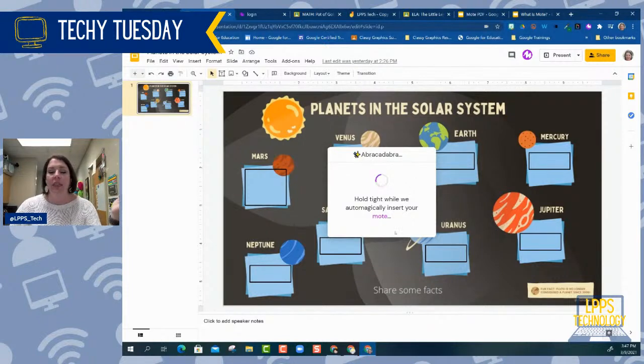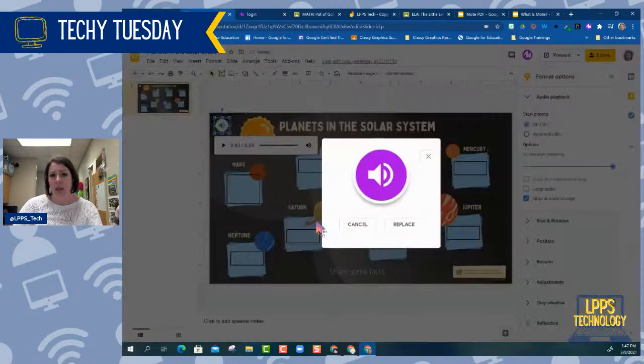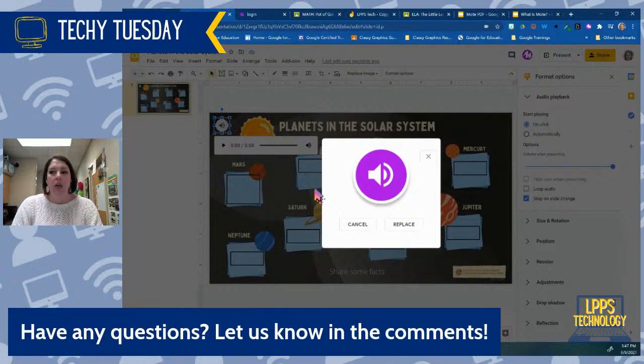I kind of like that they did that. That was very funny of them. Notice it says creating audio. So this is really cool because Google Slides has had for a while the ability for you to insert audio, but it was kind of a chore. You either had to record your audio outside, save the file, put it in your Google Drive, and then upload it into it that way, or use a different service where you could go and get a link and then put the link in. You could hyperlink to different things. Now, the nice thing about this is that you don't have to navigate out, and it gives you this little icon right here.